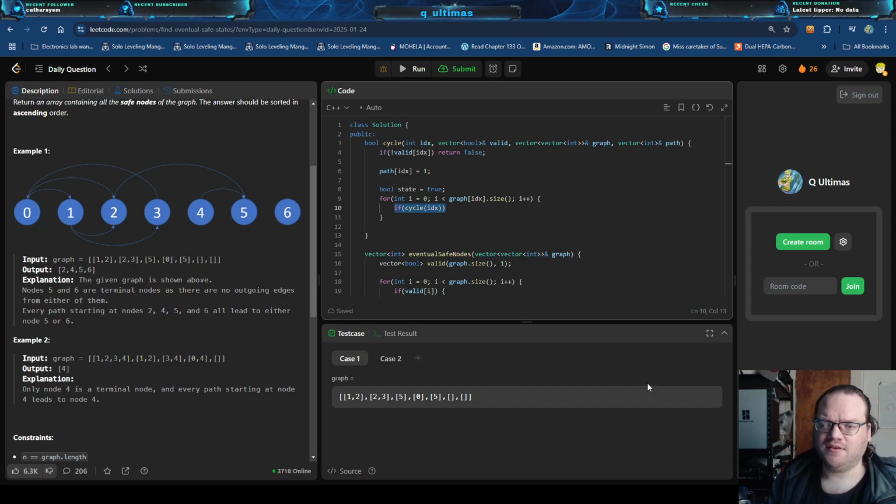Maybe I could be like state equals cycle graph. Oh, no. Sorry. Oh, yeah. So the new index is going to be graph idx i. Valid graph.